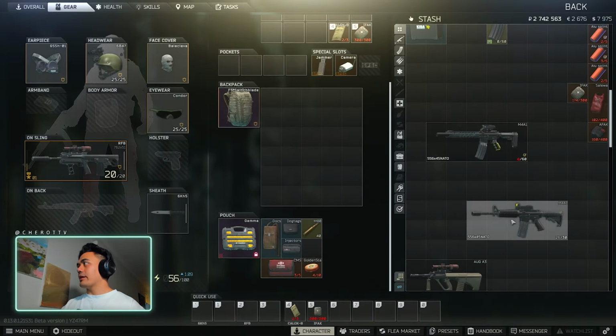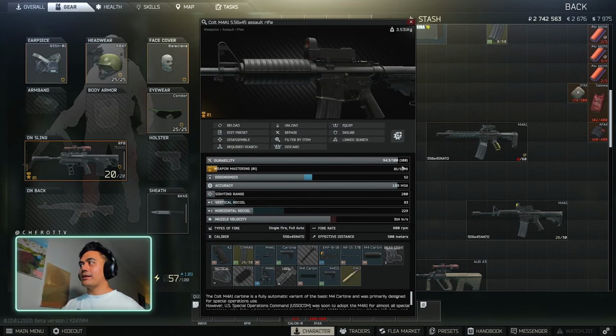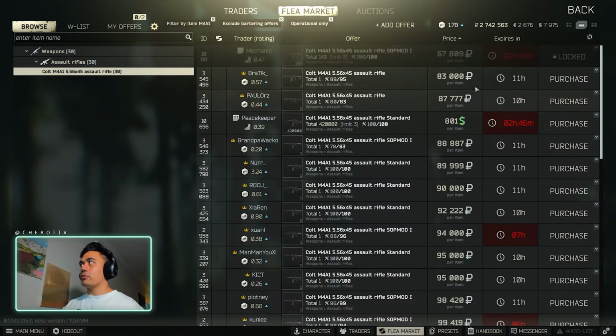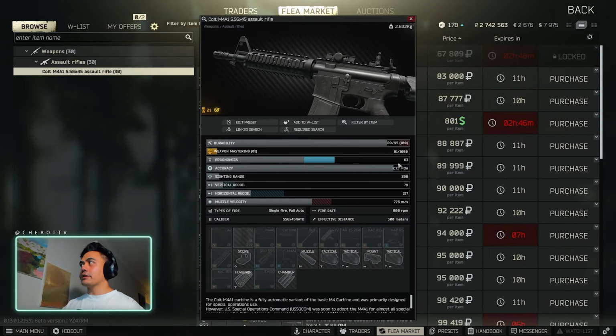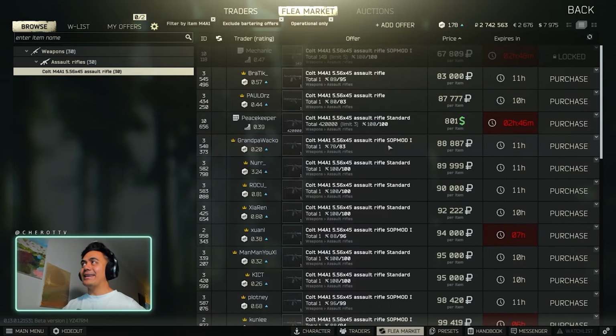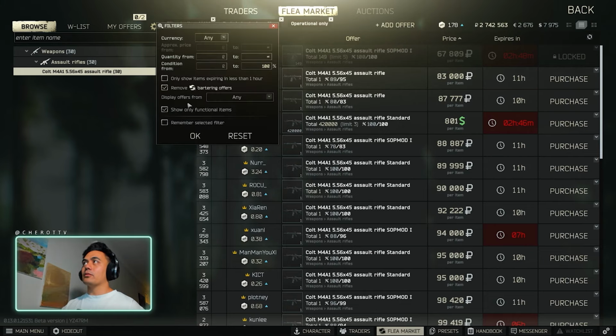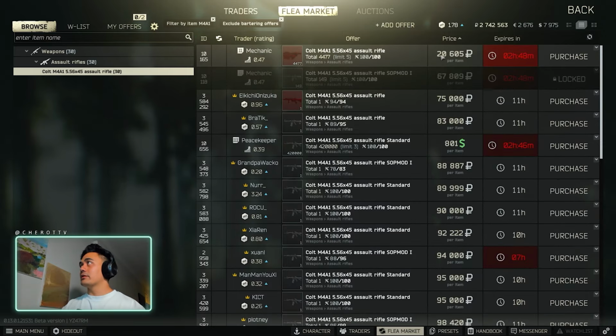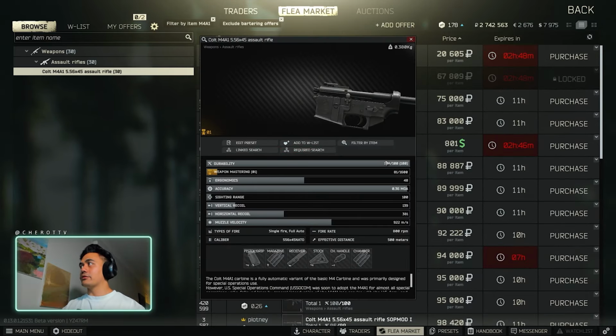So if you have one that's stock and it's burnt down a little bit, there's a trick. Filter by item, buy one from the flea, double click it to make sure that the durability is over 80. If it isn't, hit the cogwheel, go show only functional items. That way you'll get the upper receiver. You can buy it from Mechanic level 2, 20k, that's brand new, 100.